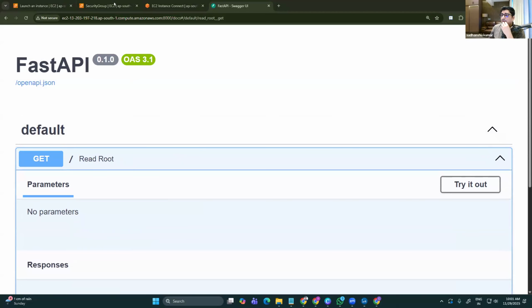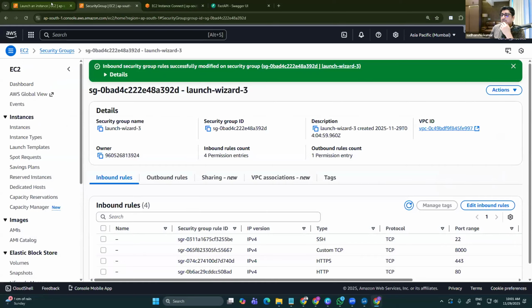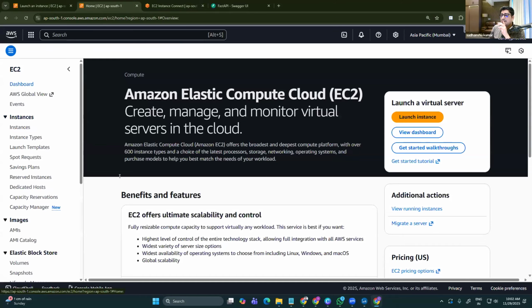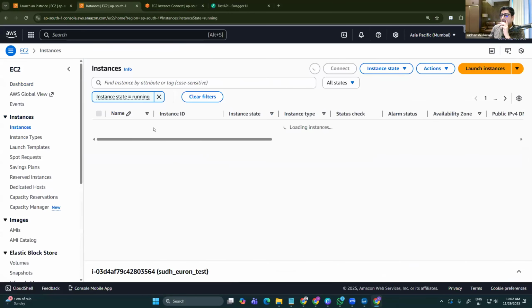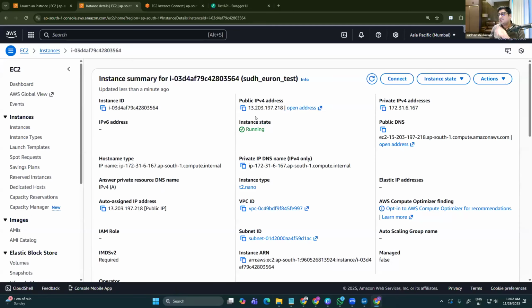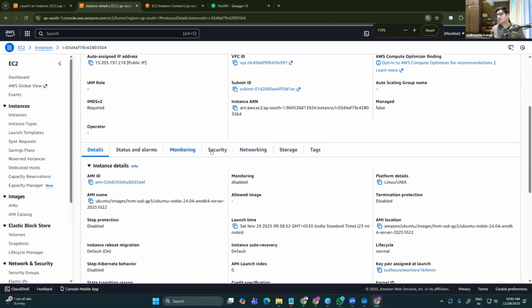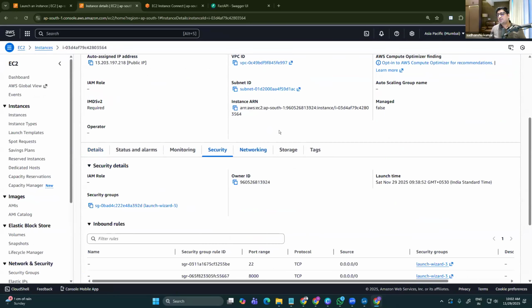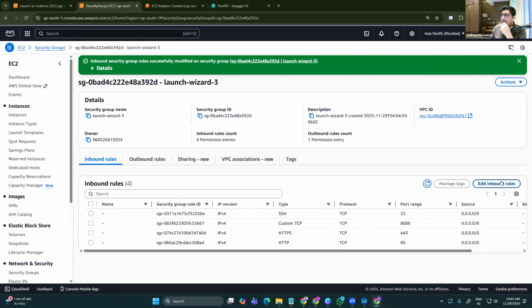How did you edit an inbound rule? Okay, I'm showing you once again, guys. So see, for any machine which is running inside your system, right? Let's suppose there is an EC2 machine which is running over here. So click on your EC2. This is my EC2 interface. Now come to the security tab for this machine, by the way. For every machine, there will be a security group which is attached at the time of creation itself. So click over here and then inside that, edit inbound rule. Simple. Same thing we have done last time, if you remember.